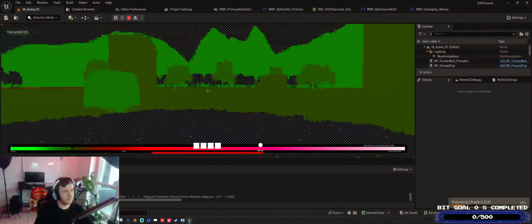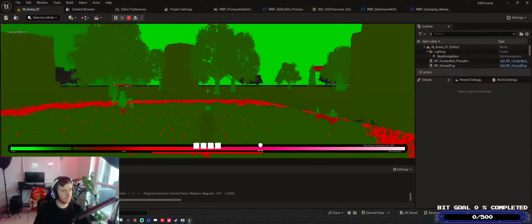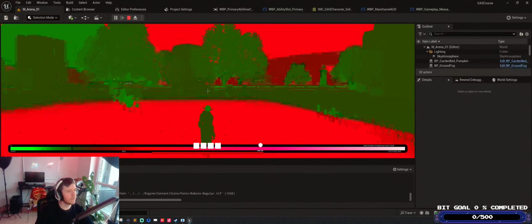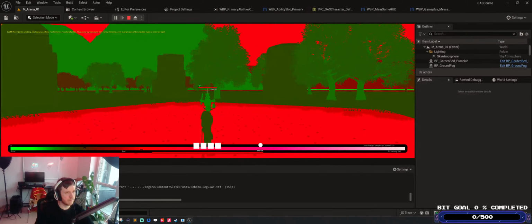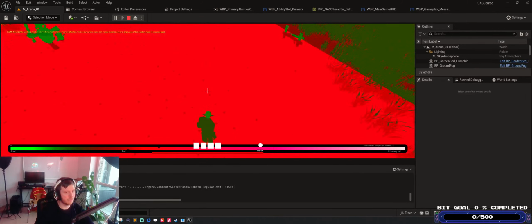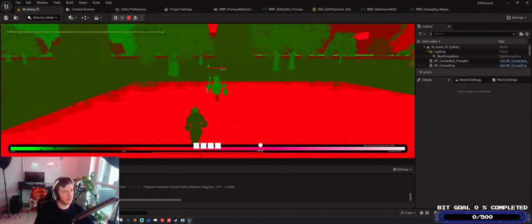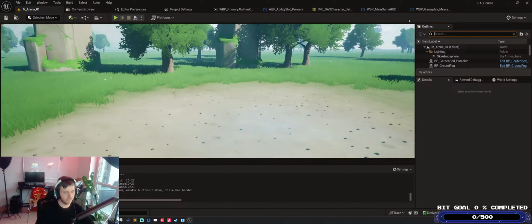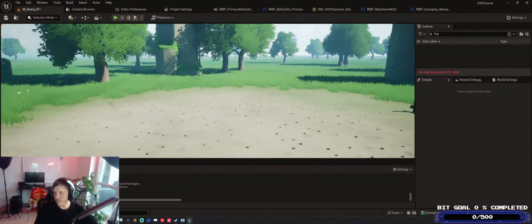Luckily, things don't seem too complicated. Oh, which one is this? Oh yeah, the ground is. I think it's like the fog that's on the ground that I put. We don't need fog.